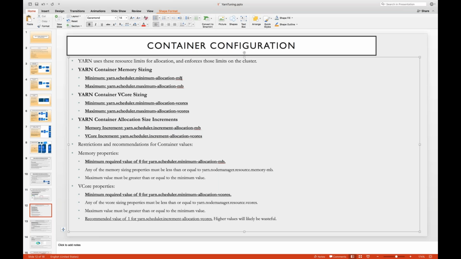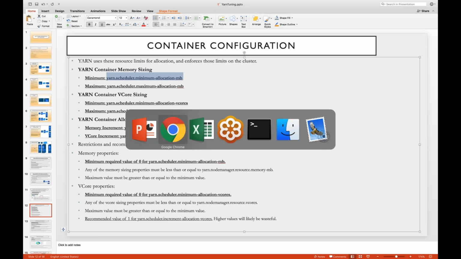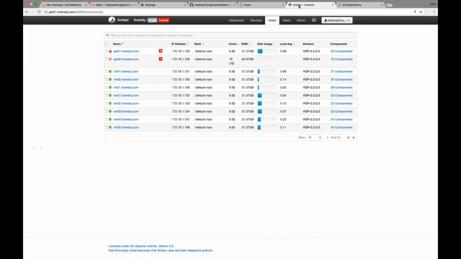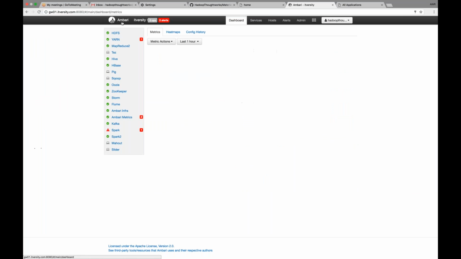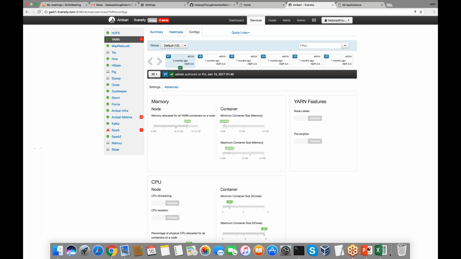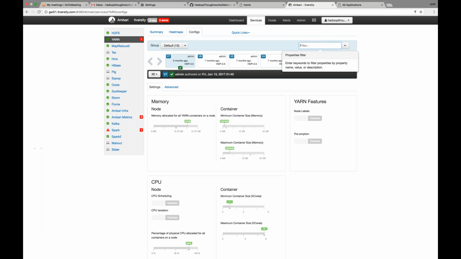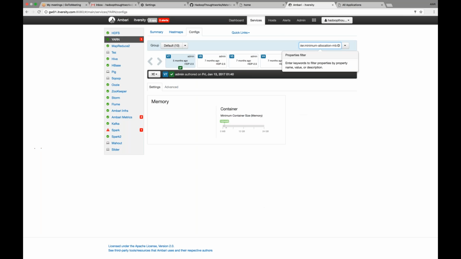For example, if I copy this one and paste it here, I'll show you something interesting today. This is how Hortonworks looks, right? Let me show you how it looks in Cloudera also.